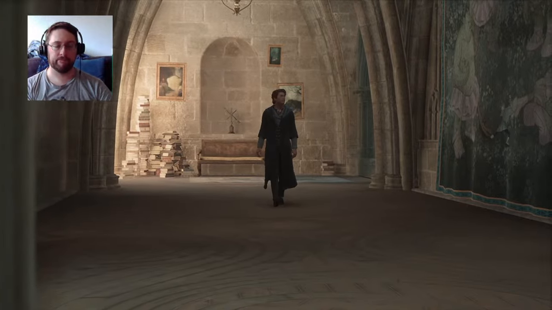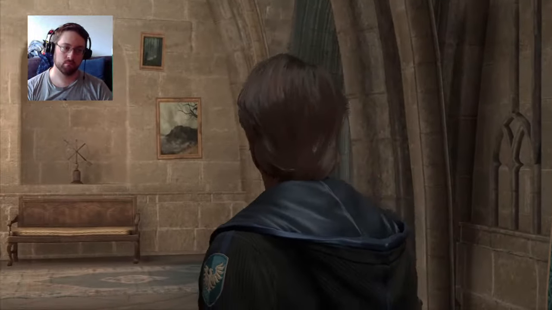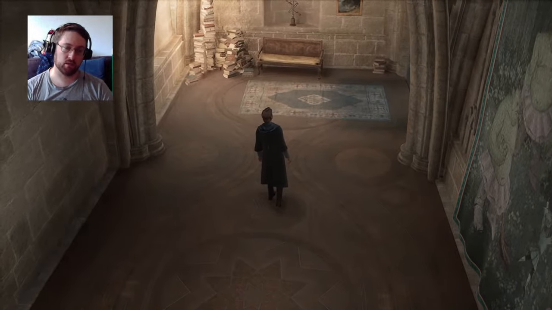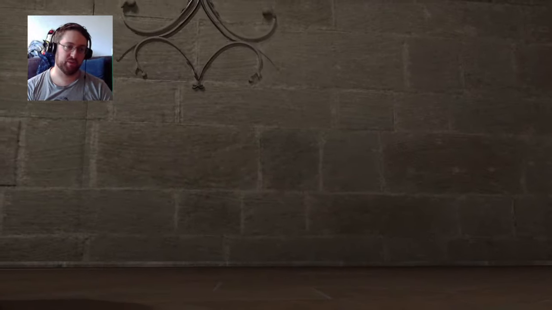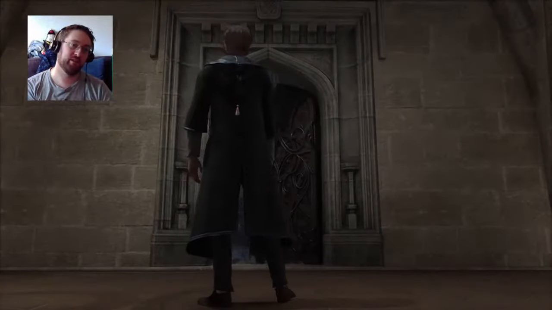Professor Weasley? Somewhere away from prying eyes. It's going to cause it to open because he's thinking about where is a place that's away from prying eyes. Yep. Suspicious stone wall.